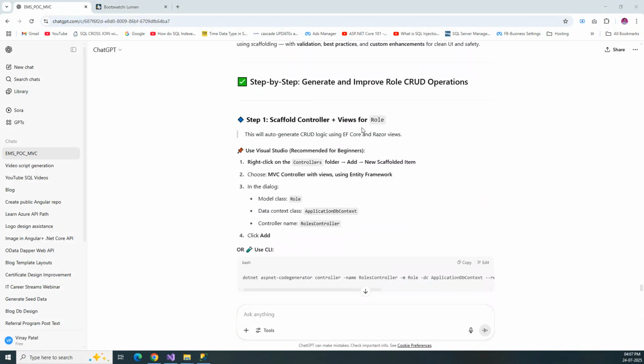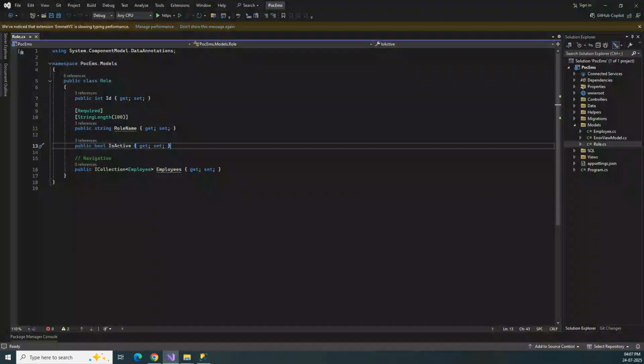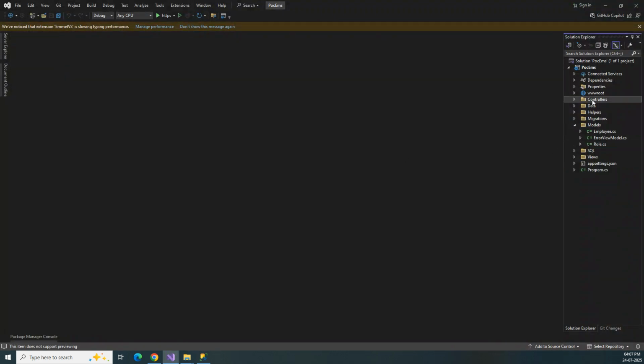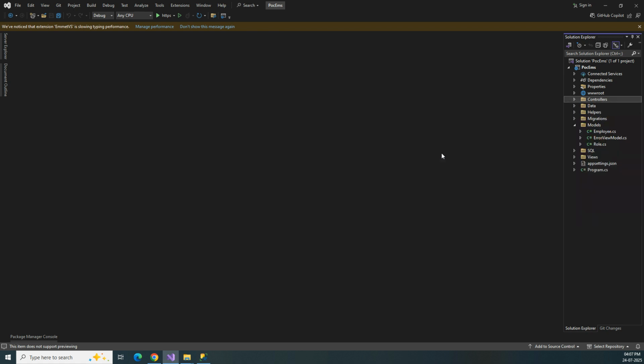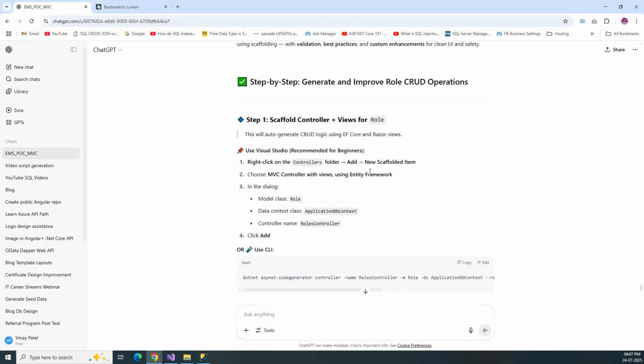Scaffold controller: right click on the controller folder, add a new scaffold item. Let's do that. I'm on Visual Studio. Right click on the controller folder, add, and new scaffold item. Now what is next?